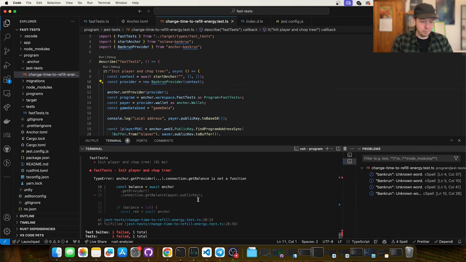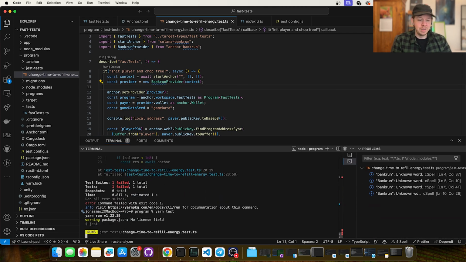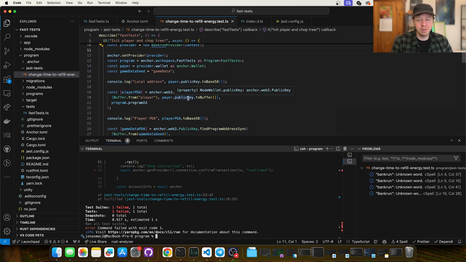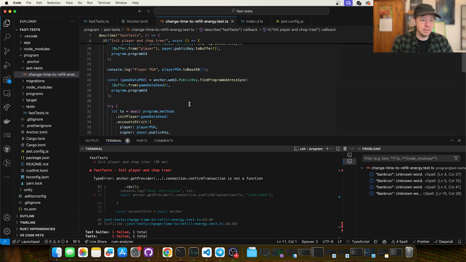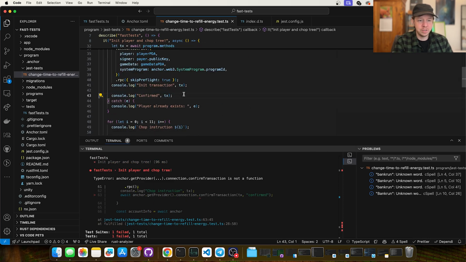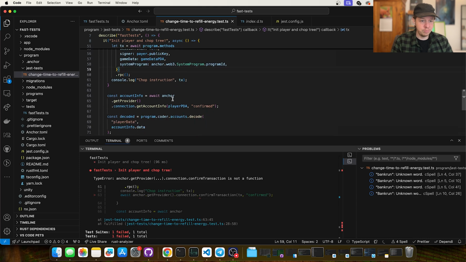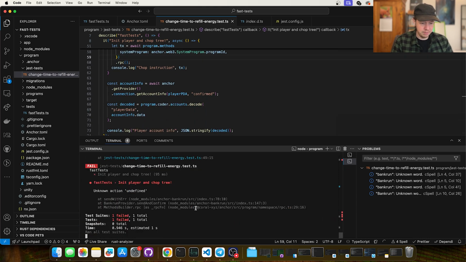Okay, let's see. We will probably run into a few more errors of functions that are not available. So this is a bit of a disadvantage that tests are actually Bankrun specific now. But what we can see now, the next function that we don't have is confirm transaction, which makes sense. We're directly working on the bank. We don't send it to a validator, so we don't need to confirm the transaction. So we're going to remove all these confirm transaction calls and run this again.